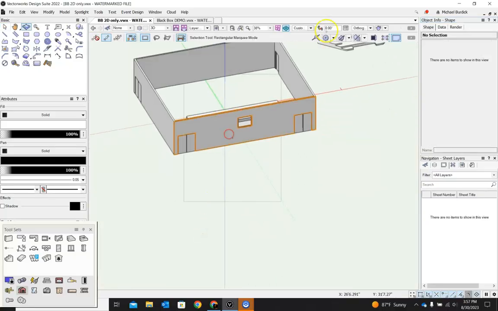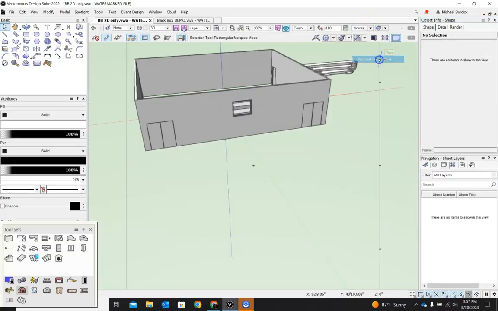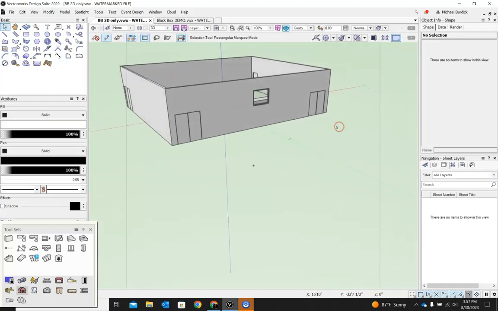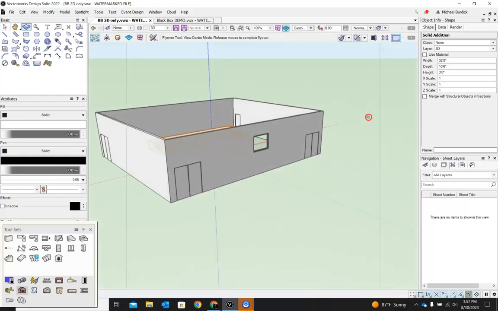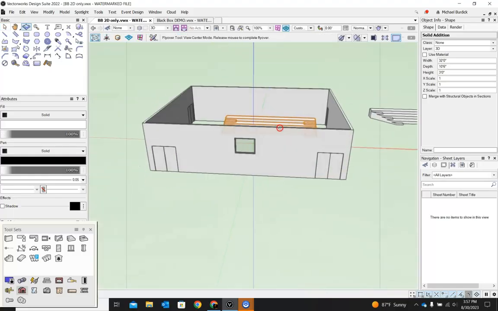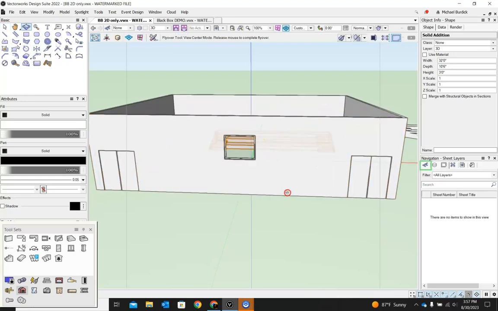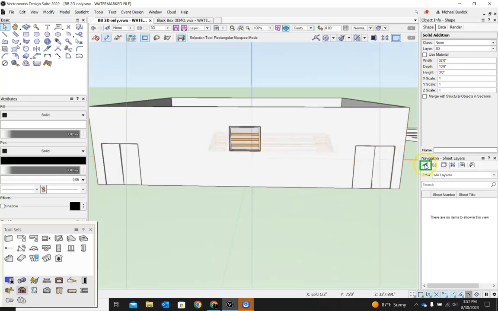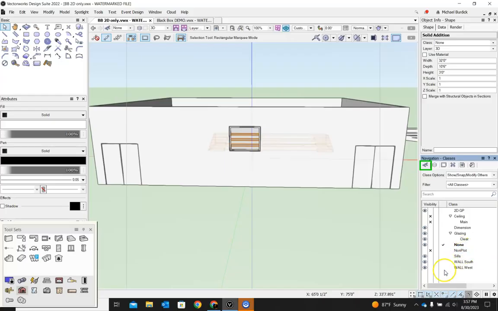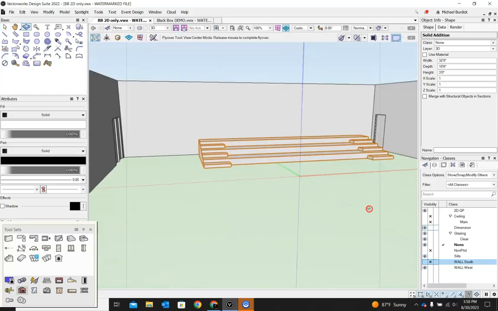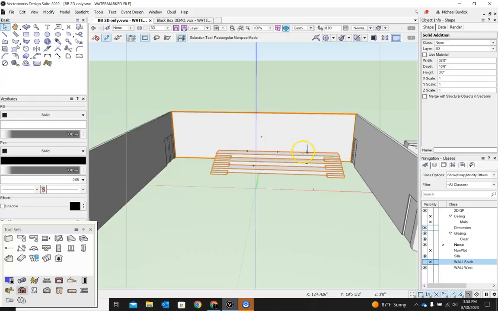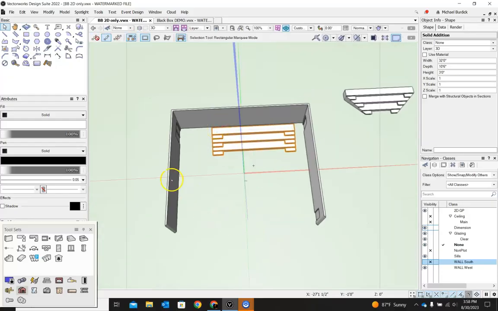What that allows you to do when you're looking at this, say you want to get down into a perspective view, and your set is all the way over here. So let's drag that over there. So your set's over there, but you can't get a good angle to actually see what it's going to look like from an audience perspective. Just go into classes now. You can just turn off that south wall. There you are, and you get your camera right up in there. So that's why I like to separate my different building shell walls by class.